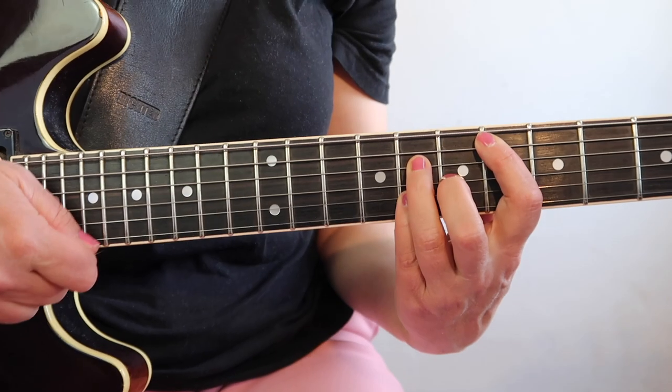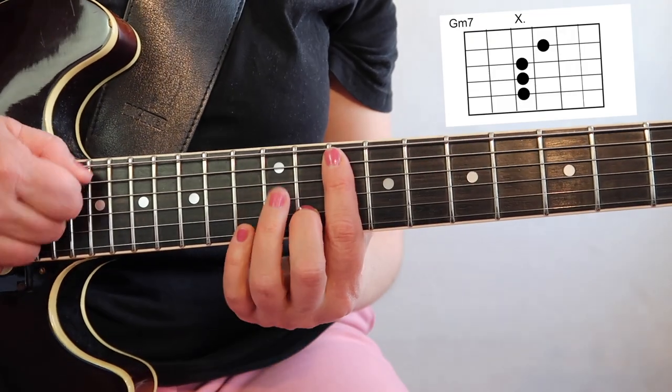But the last thing I want to say before I get into JOE PASS is you can also play a G minor 7 chord instead of the E flat major chord, right? They have a lot of notes in common and you can sort of interchange them. It's a minor 7 chord. It's not to be confused with a minor 7 chord on the second degree, right? They have the same formula. They're both minor 7 chords, but they have different tasks in a chord progression, if you will. And the G minor 7's task can sometimes be to substitute or replace the tonic.